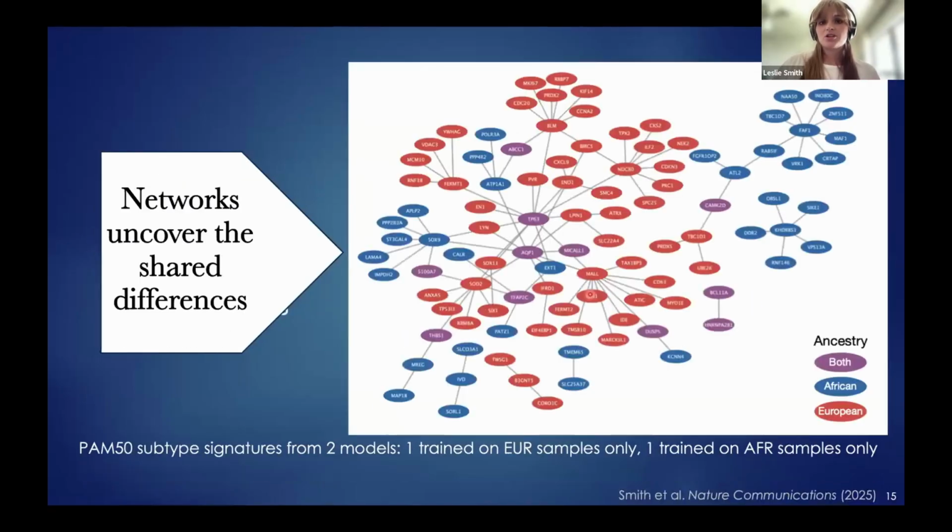But if we project the entire network, so all genes used to predict in Africans and all genes used to predict in Europeans, in red and blue here, we see that those nodes are actually really central to that network. So we have kind of a shared subnetwork. And we can actually get from a gene that's relevant to disease in Europeans, in this case, to a gene that's relevant to Africans within about 2 hops in this shared network. So it's giving us a way to navigate a network and get to genes relevant to each ancestry.